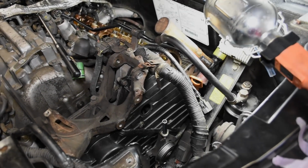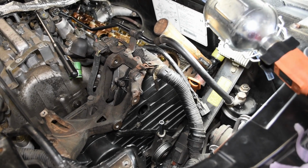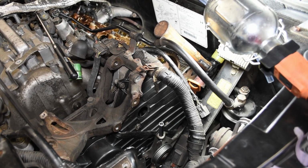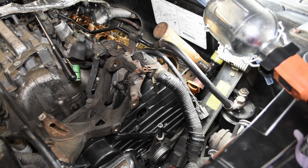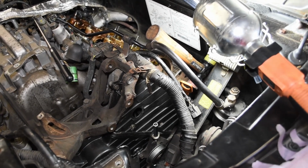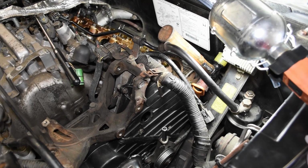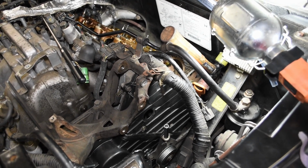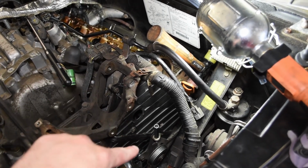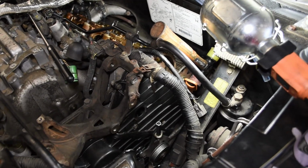All right, well, we have the front cover affixed, and I will say that was so far the most physically demanding part of this entire job, just from the amount of contortion and finger stress, I guess I would have to call it. So the order of operations that I found worked for me anyway was your move to put this in is you stick it down in here, rotate it up this way, and then slide it over into place.